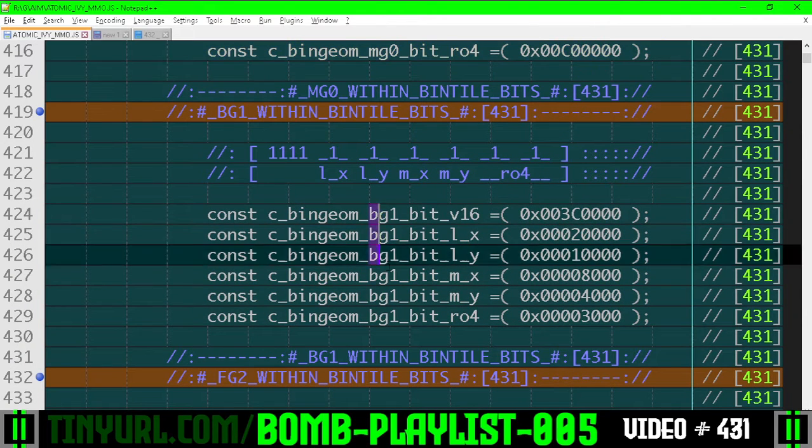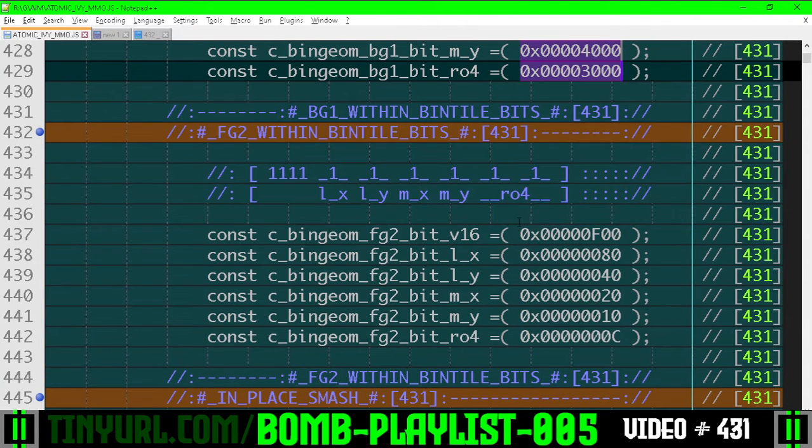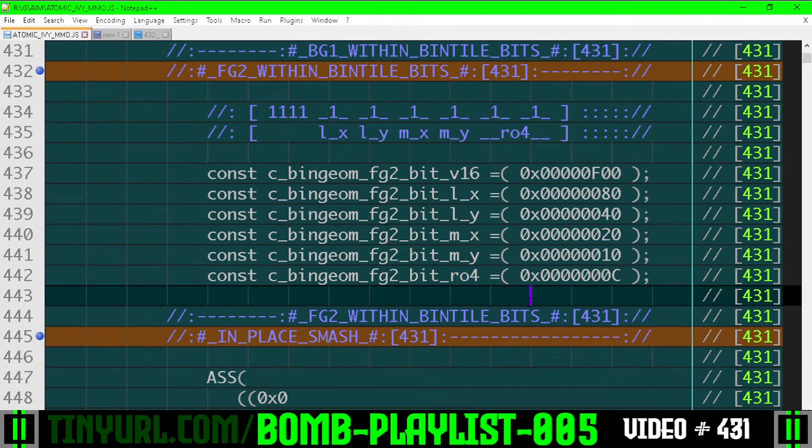Here, same idea. So this is the background. These are the individual bit masks for these variables in place within a larger 32-bit number. So we're defining all 10-bit locations within a larger 32-bit number. Same thing with this. If we smash all these together, we get a run-length sequence of 10 bits within a larger 32-bit number. And here are all the variables, right? The tile value, latching on the x and y, mirroring on the x and y, and our rotational flag.